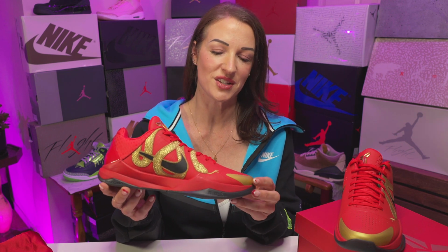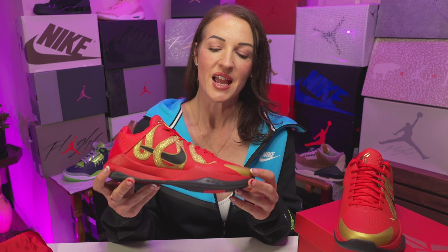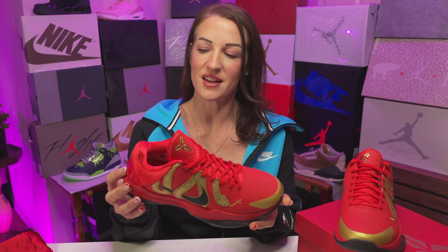So if you're really into this and you feel like you have to have this, I think this is something you should add to your sneaker collection. It's a beautiful sneaker. It has this fun design on it. I love it. There you have it, the Kobe 5 Protros, something I'm super excited to have as part of my sneaker collection. I cannot wait to wear them out on the pickleball court.